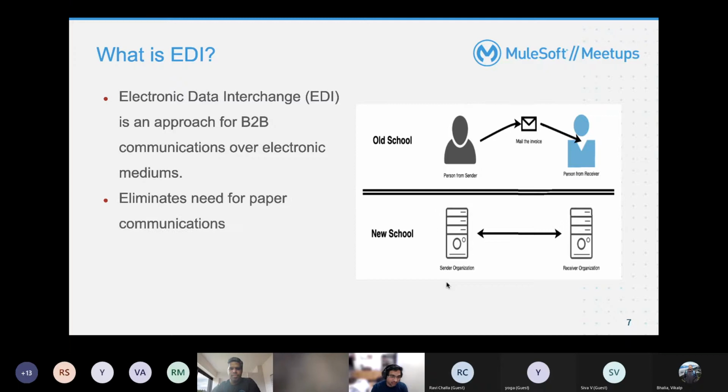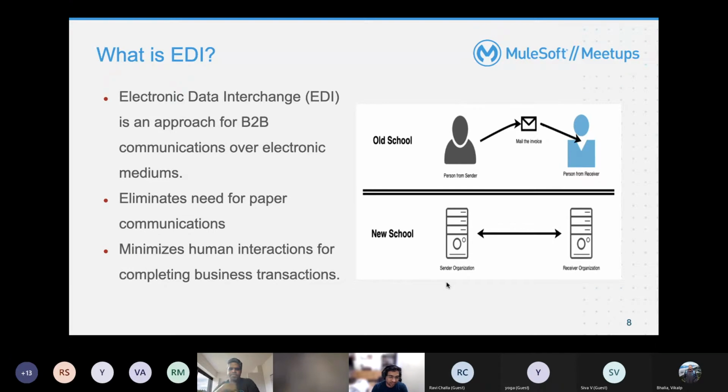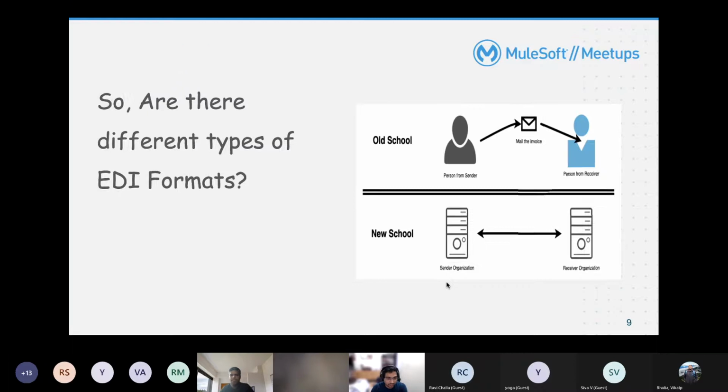Like I was saying, it eliminates the need for paper communication, so we save paper for sure. And it minimizes human interactions. Not that every human interaction will lead to an error, but we know that wherever there is human interaction, there is a chance of an error. So while we minimize human interaction through this type of transaction, we also decrease the error rates in our transactions. So that is briefly what EDI is.